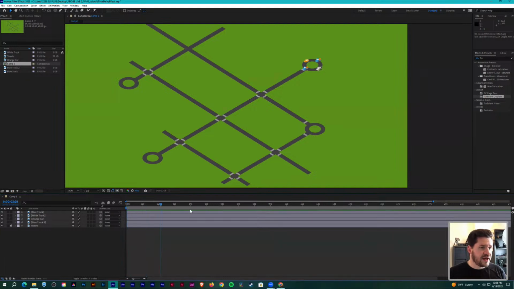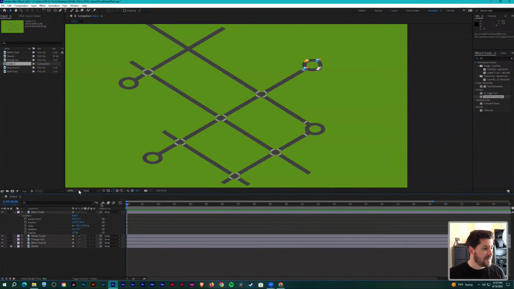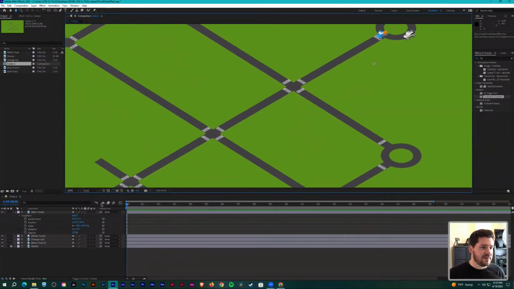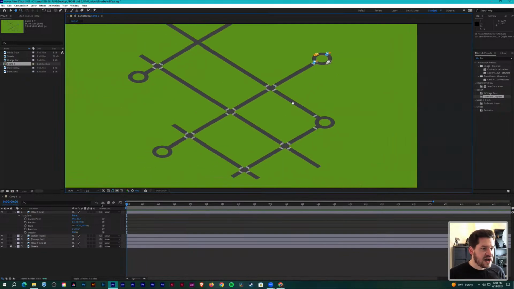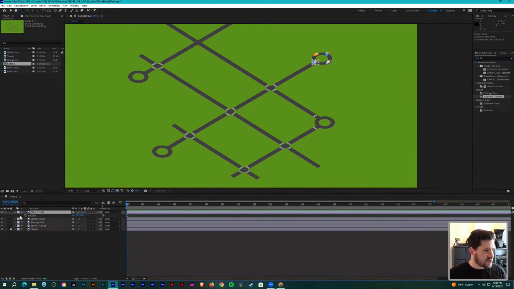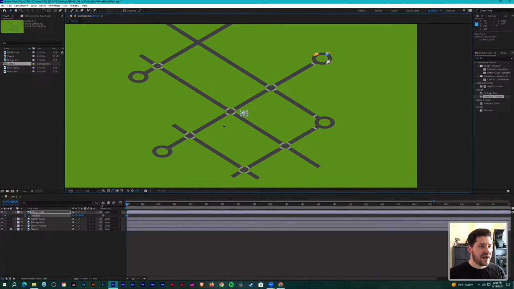So here we're going to go ahead. I don't have an animation. We're going to animate our blue truck because it's the top layer. And let's zoom in here. And we'll just go ahead and animate. Maybe we'll animate this time the entire, him driving across the entire map in one fell swoop. So let's go ahead and hit the letter P. Brings up our position. Cool. Drop a keyframe where the truck will begin. Make sure we have our selection arrow. Grab that truck.